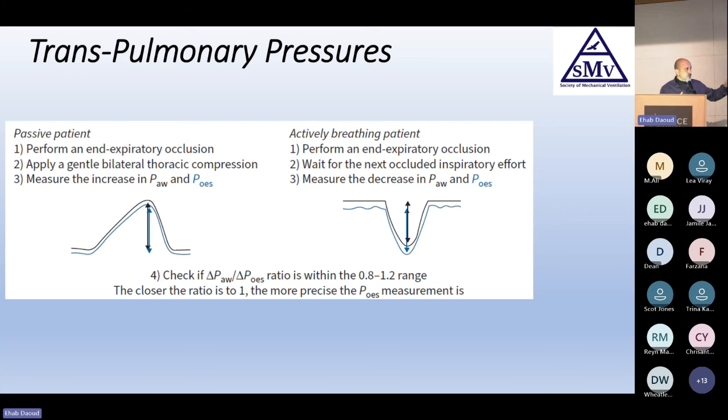And again, you want it to be behind the heart, but usually about 35, 40 centimeters in a normal person. If the patient is passive, to make sure, you should first of all see some artifacts of the heart, meaning the balloon is good and transmitting the heart. And when you push a little bit during a pause, the airway pressure and the esophageal pressure go up almost 1%. It's really important to know that we are in the correct position, because if you didn't put enough volume, the numbers will be messed up and we might be misguided.